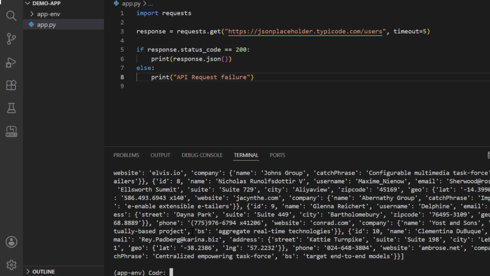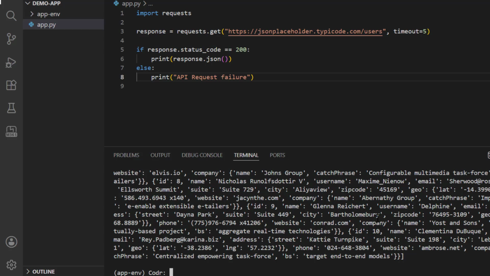Now next, let's make our code safer by adding exception handling. Why is exception handling important? As I mentioned, there could be multiple issues while you are making an API request, for example, timeout, or we can also have a connection error. To handle all these exceptions or errors, we need to use exception handling.